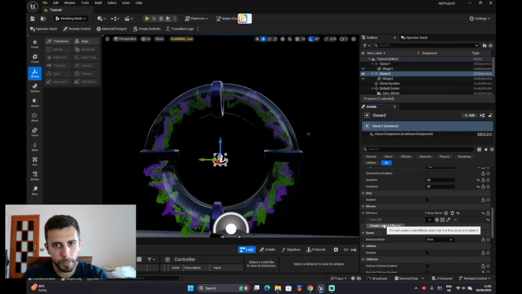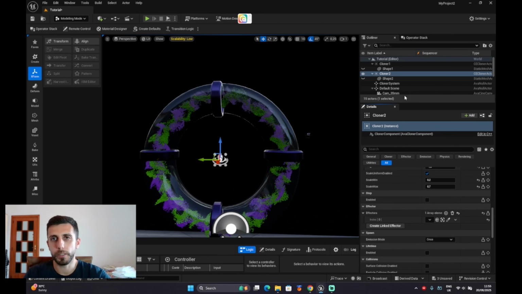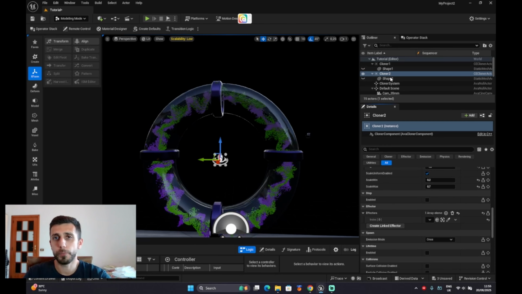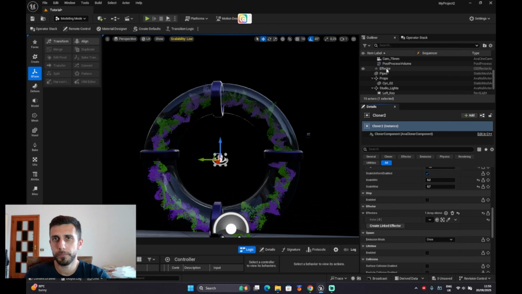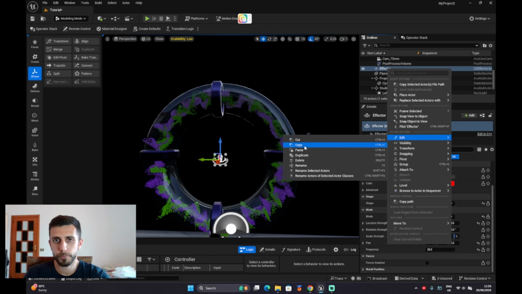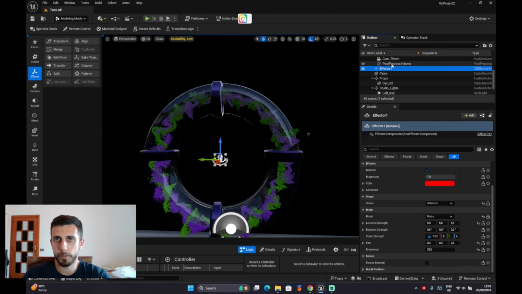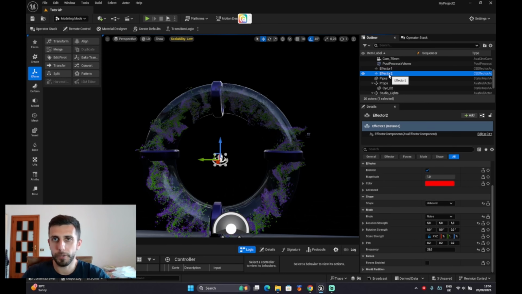And rather than creating a linked effector and having to re-enter all the previous values that we did, if we know we're going to create something very similar, what we can do is go to the effector in the outliner. Actually, let me rename this to effector 1. We can duplicate this with Control D. It's going to be effector 2.